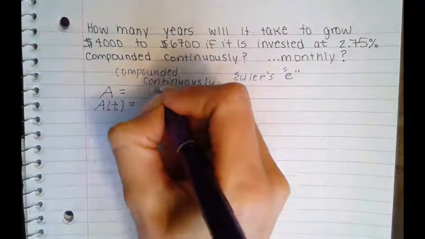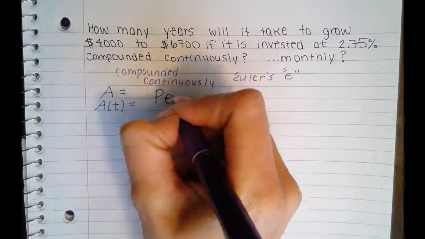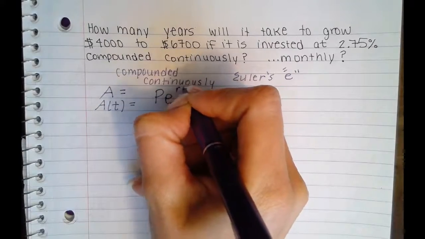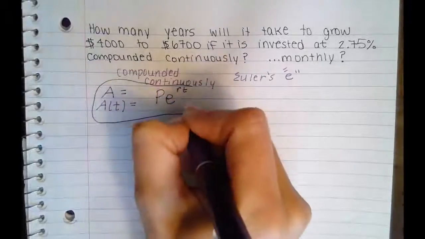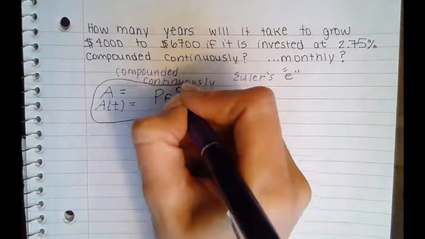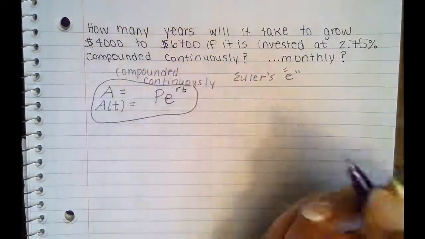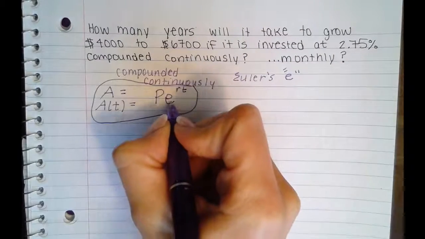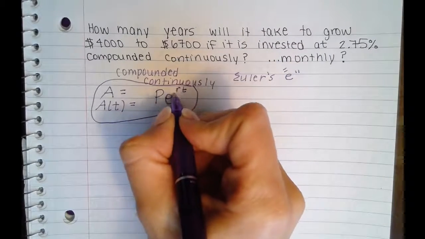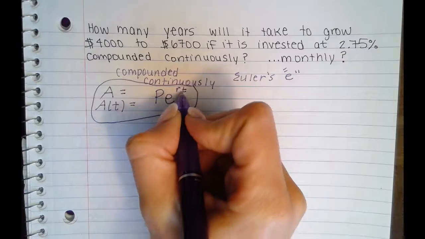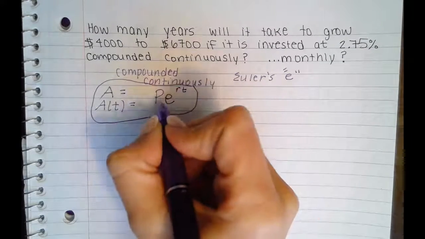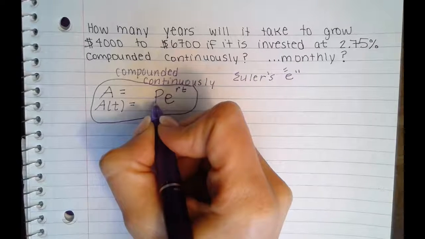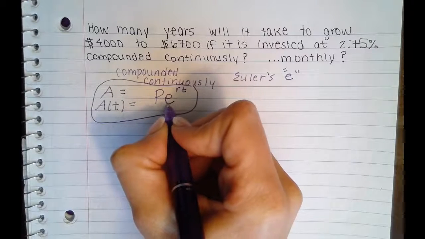But this formula will be P times E raised to the RT. And a lot of people will be like, oh, per. Sure, you can call it per if you want to, but make sure the R and the T are the exponents of the E. You don't multiply the P and the E first. You maybe can multiply R and T, then raise E to that power, and then plug in P and multiply that. But P is the principal or initial amount. E is Euler's number. It's a button on your calculator.